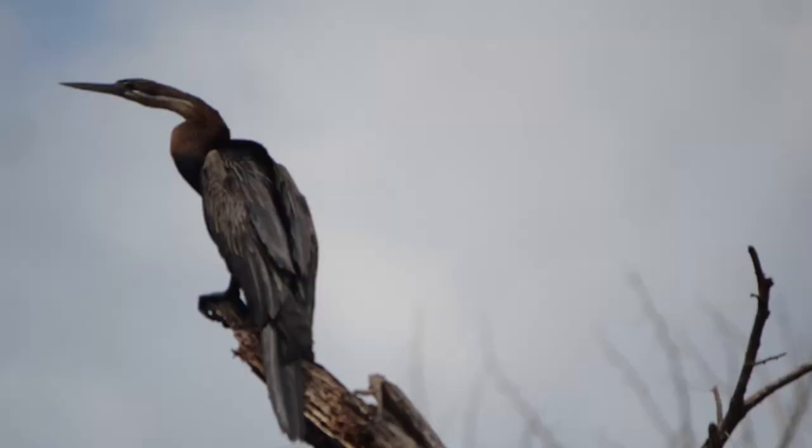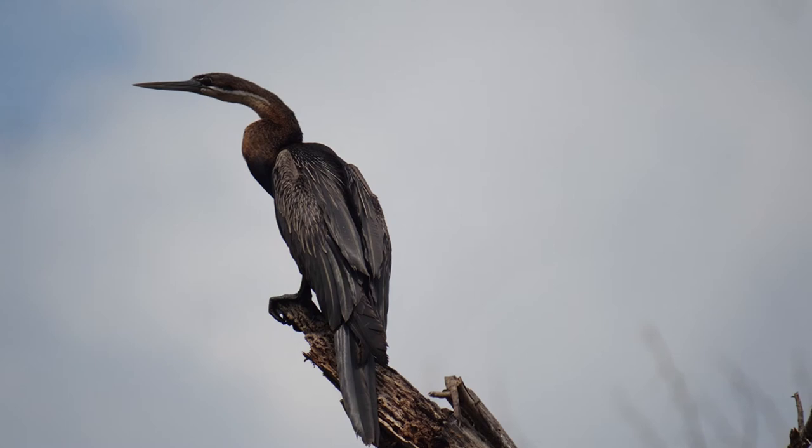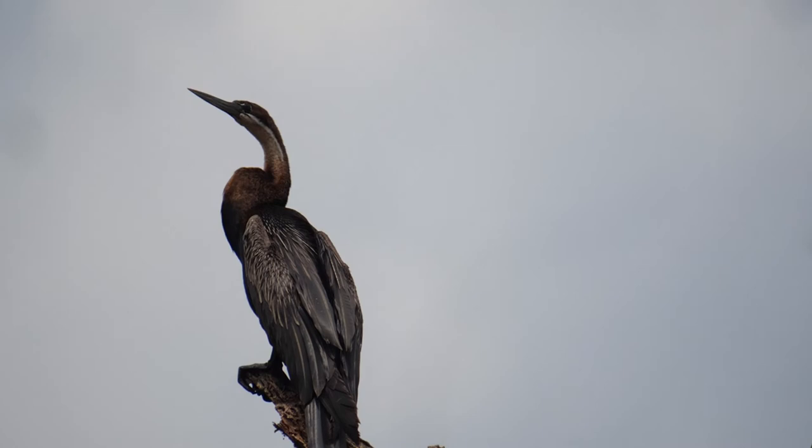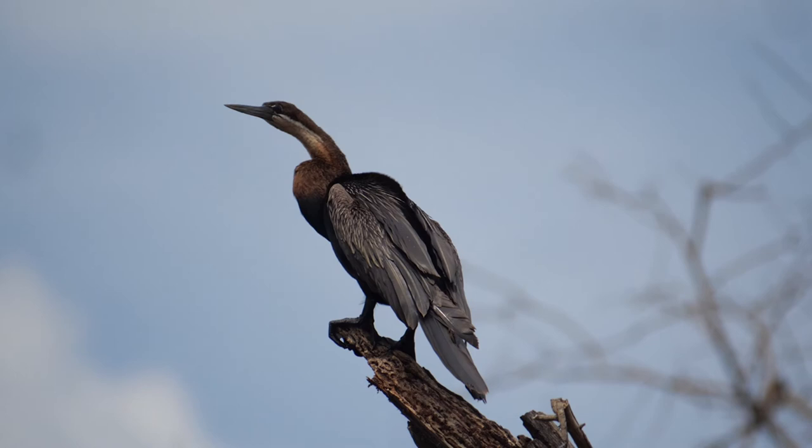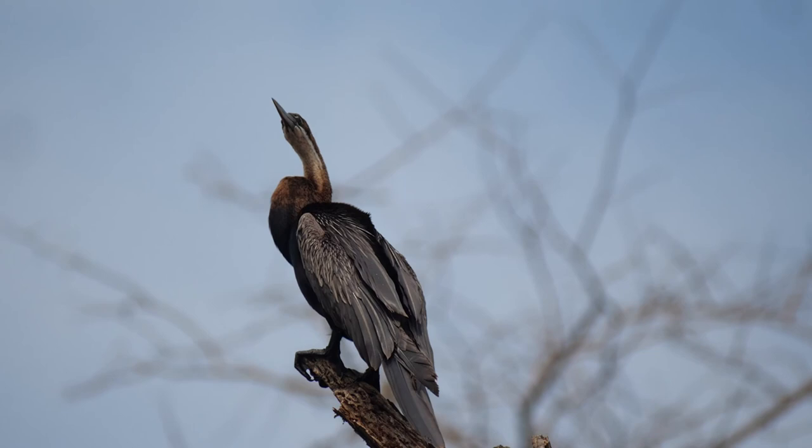Oh wow, look at the snake in the water. And also the bird with no spring glands, when they stay for long in the water, their body also gets typically wet. When they are wet, they don't fly properly. After coming out of the water, sometimes you get to see them on the ground, or on the branches of the tree, while they wait.